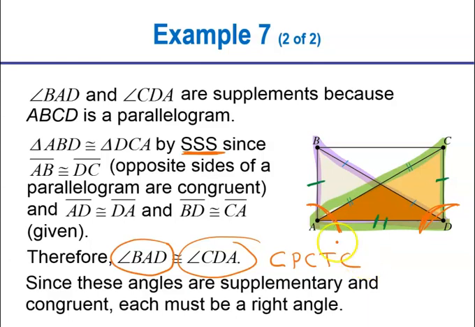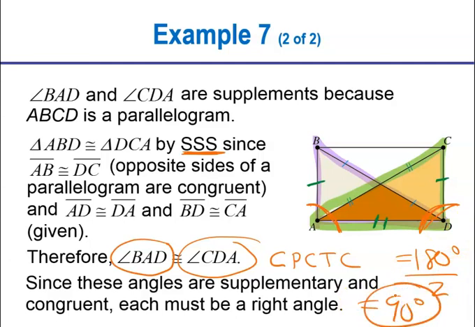Remember, they said way earlier that angle A, which is really angle BAD, and angle CDA are supplementary, because that's one of the properties of a trapezoid: those angles add to 180 degrees. So if you added them up, the measures would equal 180 degrees. But now, if they're the same, and they add to 180 degrees, does that mean we could just divide that by 2 to find out what they're equal to? Oh, that means they're each equal to 90 degrees, and that's what we were trying to prove.